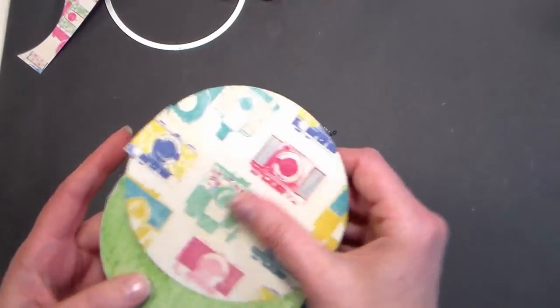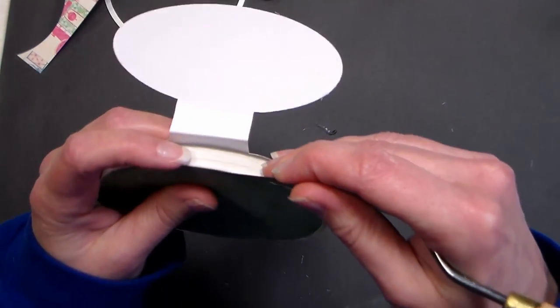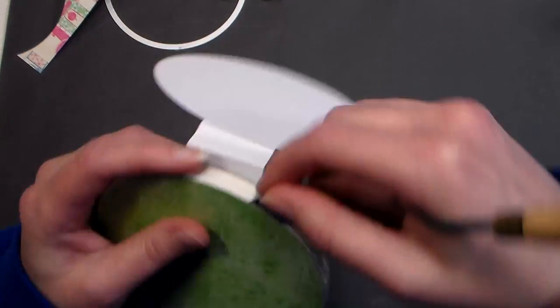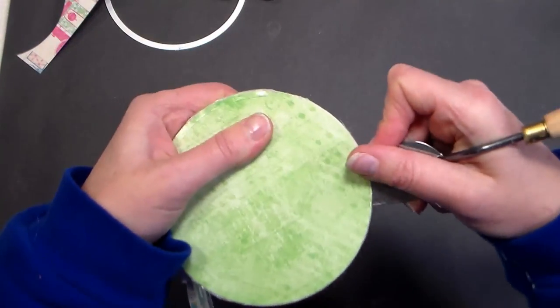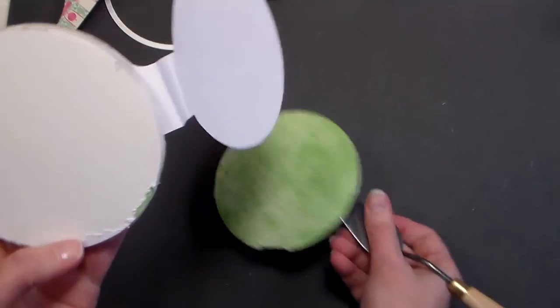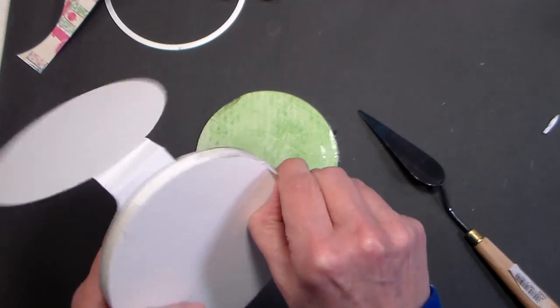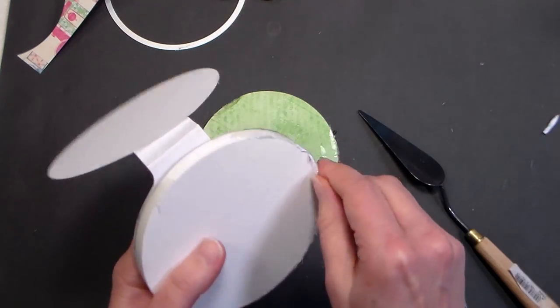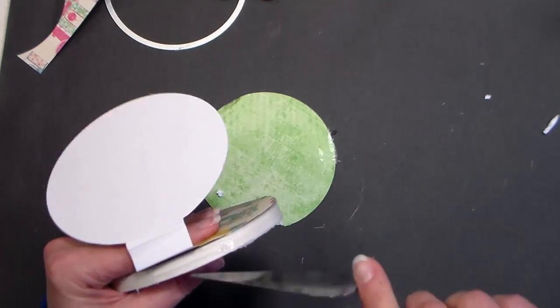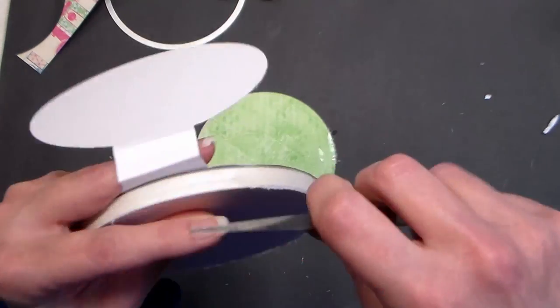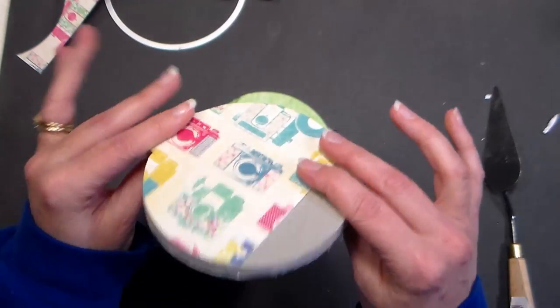Now this was my prototype, and I just want to show you how you remove a page. I'm going to take my top page off here just so you can see. What you do is you take a palette knife or a butter knife, and you just slide it between your layers. The reason I put a piece of scrapbook paper or scrap paper on top is because I want to protect the top sheet from getting any glue on it, because your glue can get a little messy on that top sheet. Now we have that cute block to paint on, and then when you're ready to remove that sheet you just slide your knife in there between the next two sheets, and you can slide it off that way.